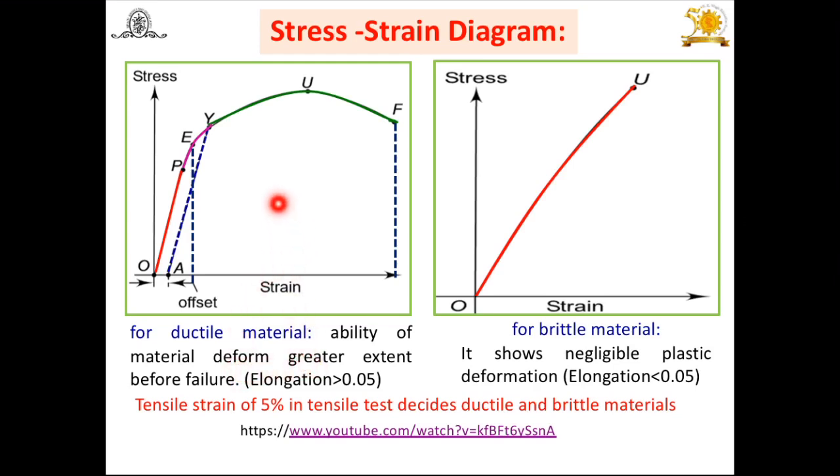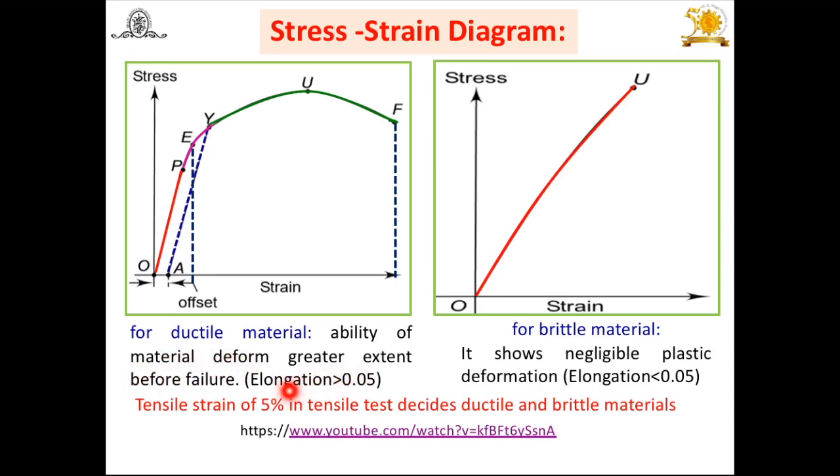That means you will get the idea there is an elongation or straining of the material. But in the case of brittle material, you will find there is a sudden failure or sudden fracture of the material. That's why it shows negligible plastic deformation before its failure. There is no alarm or elongation in the case of brittle material. That's why it's more dangerous than the ductile. But in ductile, we can observe that the material elongates on straining before its failure.